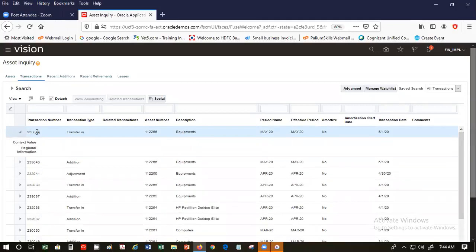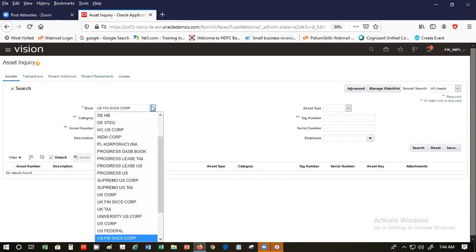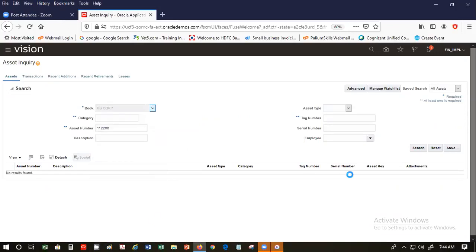Next to this twisty, you can see different things. And you can look up the asset number also if you want to inquire something. This is pertaining to 112266, and this is for something else.